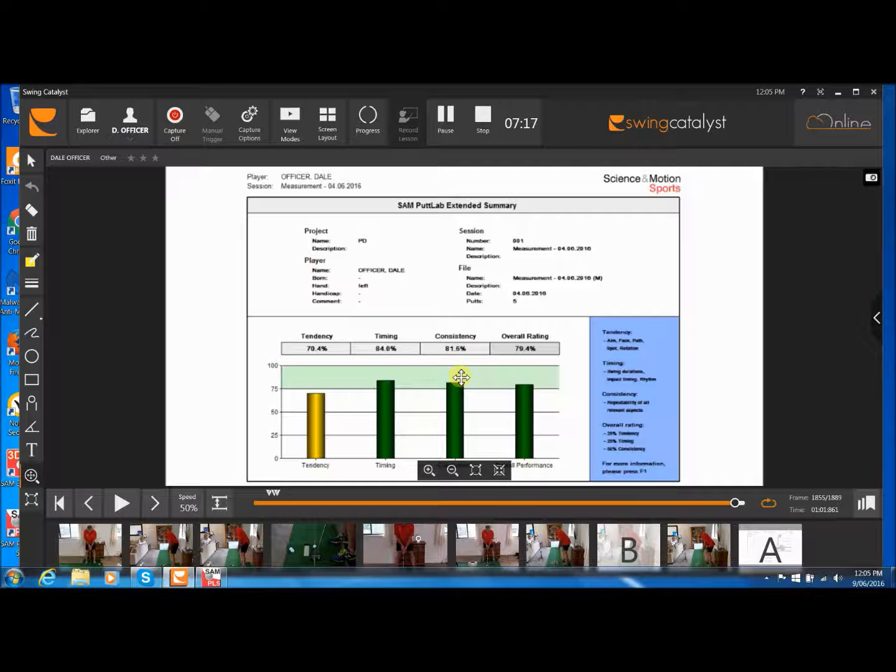I'm sure if you work on those things in your setup, you can definitely improve your results on the course. And next time we do another session, you'll be improving your Sam PuttLab numbers as well.